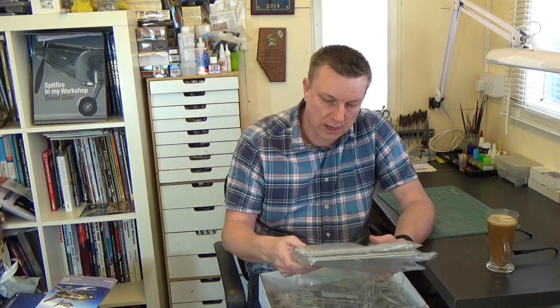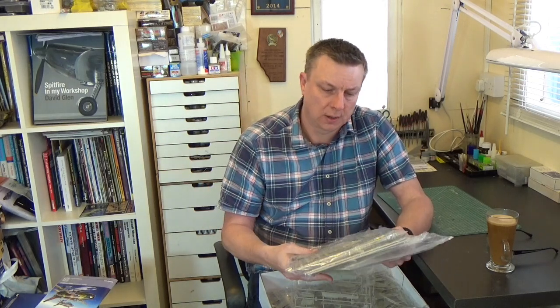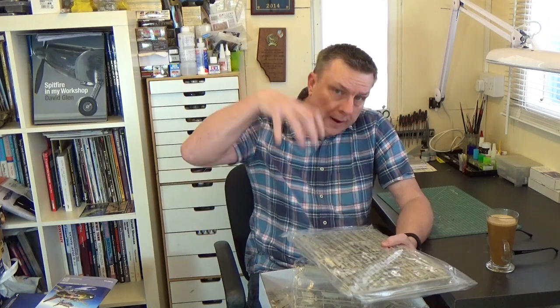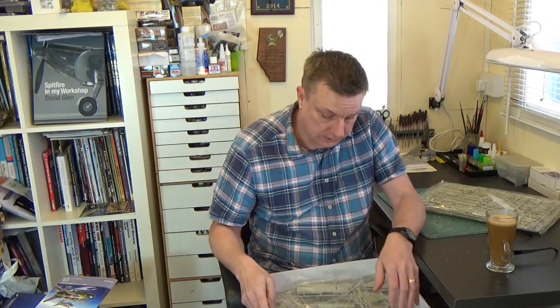It's an astonishing array of rockets, bombs, drop tanks, rocket launchers, that kind of thing. So everything that is carried by the aircraft is included in the kit.